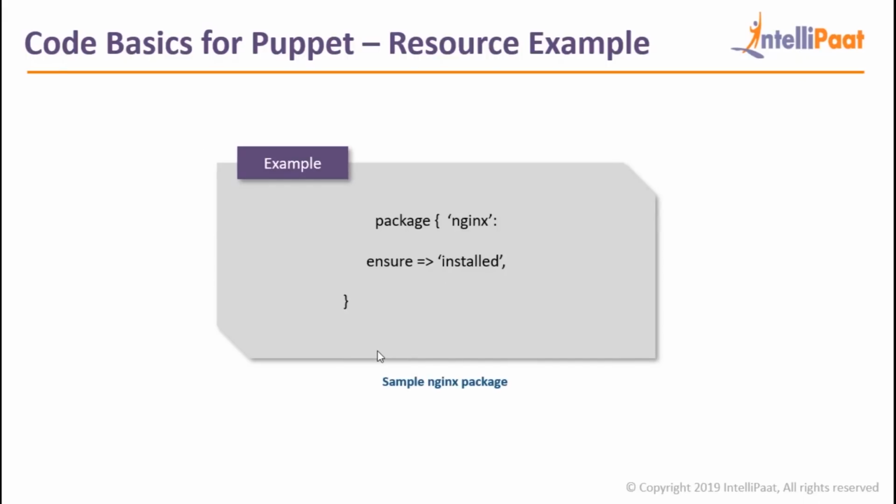So over here we have basically defined a package. Say you want to install Nginx on an agent, all you have to do is define this resource. So what is Nginx? Nginx is basically a package. So the resource type goes package, the package name is Nginx. And what do we want with Nginx? We basically want to ensure that it is installed on the system which we are targeting, right? So this is how you define a resource in Puppet, and through this you can configure your agent's configurations using the resources. So whatever resources you mention gets installed on the agent.